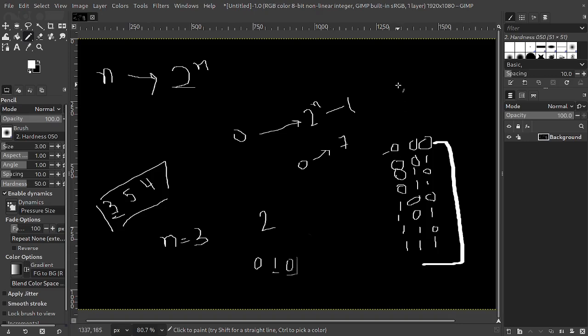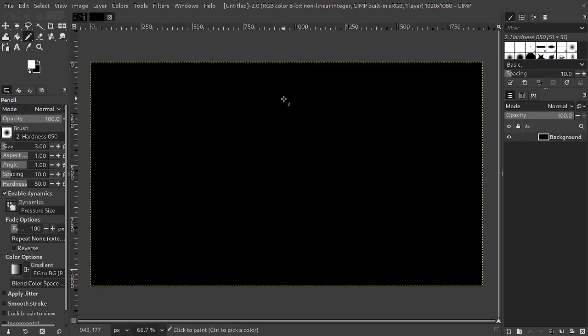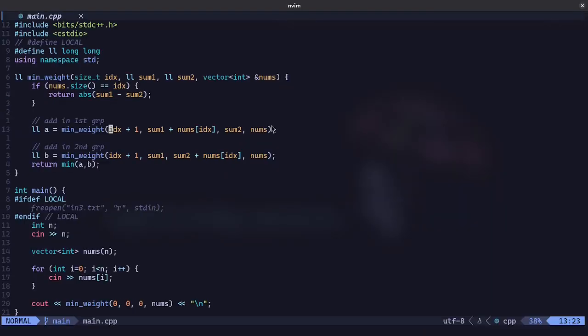In recursion, in the worst case, O of n stack space was being used. If you look at the code, our tree would look like this.